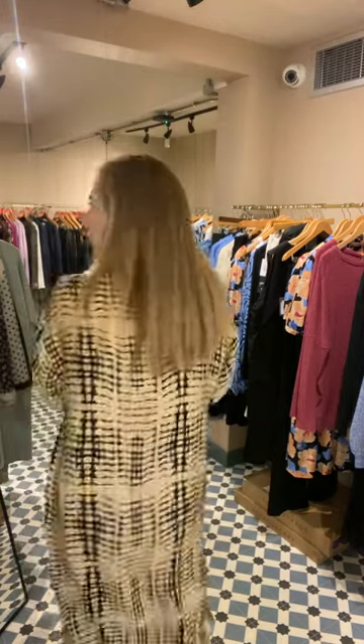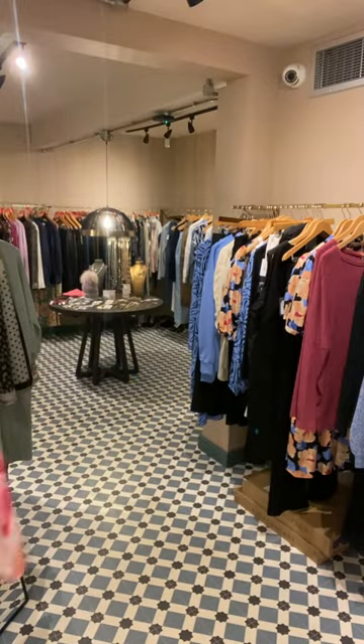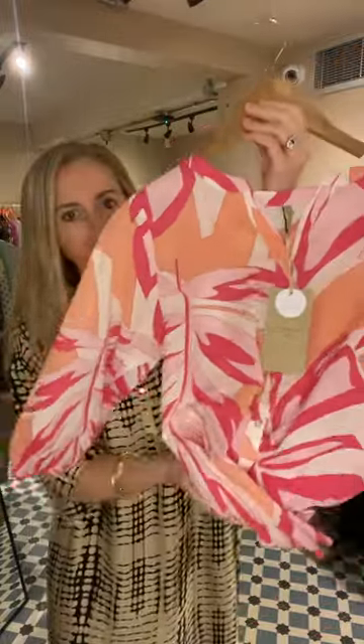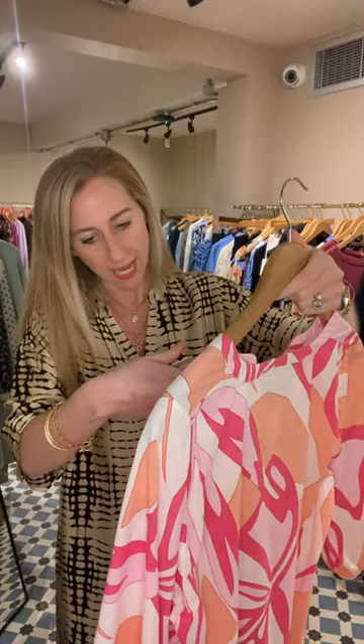The other thing I wanted to show you was another little top that Hannah unpacked yesterday. This is a great one. We're getting so many people that are going on holiday asking if we've got summery things. So it's a nice little top if you're walking around sightseeing, that kind of thing. Would look great with denim shorts. It's another Soa Concept one, it's called Kada, K-A-D-A, in pink, and that's £57. Buttons through — just a really nice, easy sort of cotton shirt in a lovely print.